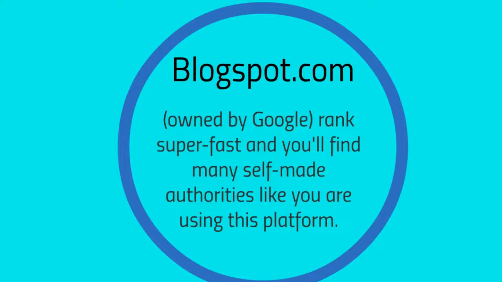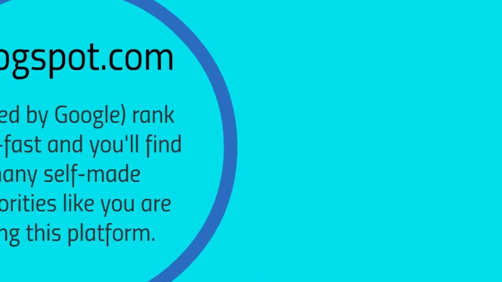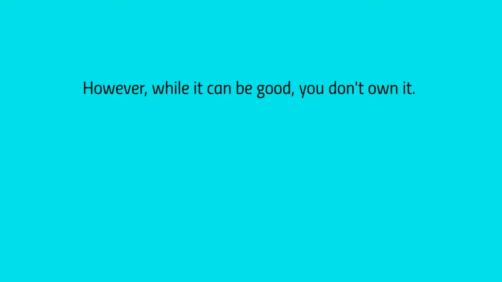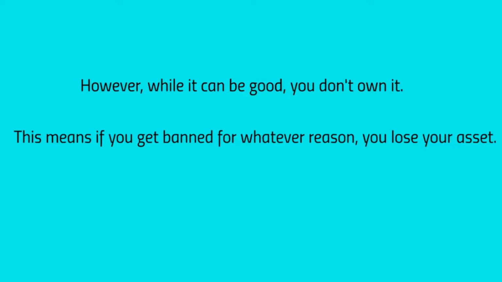This is owned by Google, and it is able to rank super fast. In fact, you'll notice that many self-made authority figures in different niches like you are using blogger.com. And if you notice, they rank really, really fast on the internet. Now, here's the downside of Blogger or blogspot.com: you don't own it. So this means if you get banned for whatever reason, you lose your asset, right?